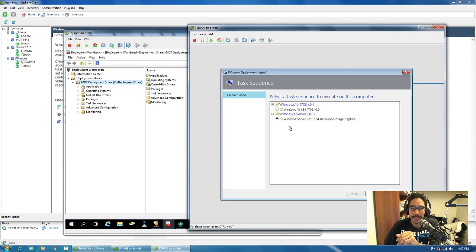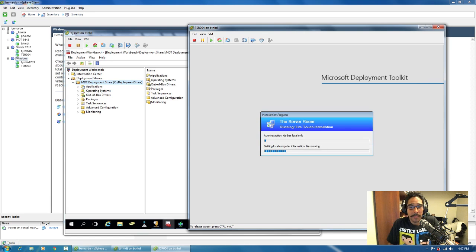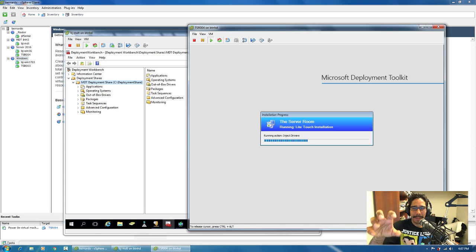And we are going to pick our task sequence, and we are going to click next. And we are going to capture it. That's going to be our location, and it's going to be a task sequence with today's date. And we're going to click next, and this is when you step away and you start dancing because it's somewhat working. And you get excited that you think everything is going to work, and all of a sudden you turn around, bam, you got that ugly, nasty dialog box error, which is all red, and it's white in the middle with text, and it's stating blah, blah, blah, gibberish, and then you have to search for it.